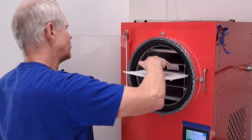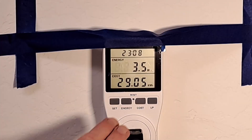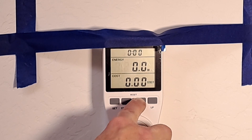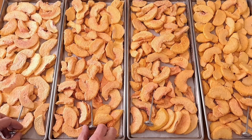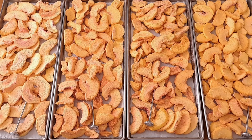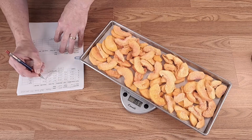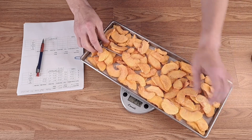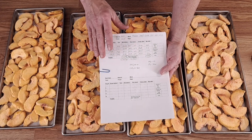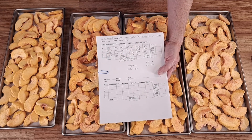We'll get the little defrost baffle in place and the fan. Next we'll get the power usage - that batch processed that way took 29.05 kilowatt hours. We'll reset that and get it ready for the next batch. Now we'll get the final weights of the peaches with the thermometers removed and do the calculations on how much a pound of the peaches weighs now. Tray one - 876, 863, 875, 871. This goes in my permanent notebook along with the computer, but that way if I can't access the computer for whatever reason, I still have the information about that batch.